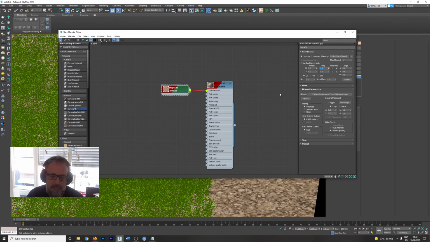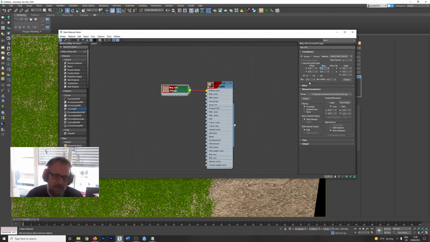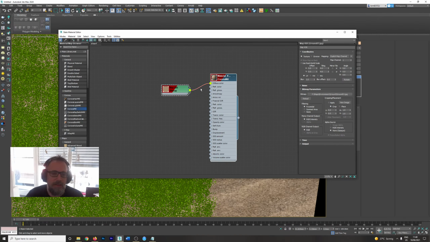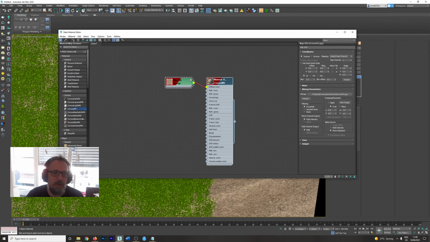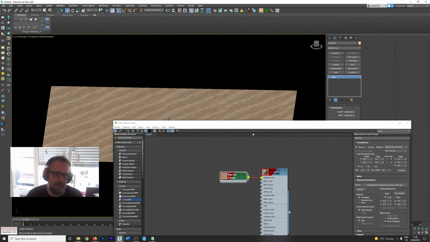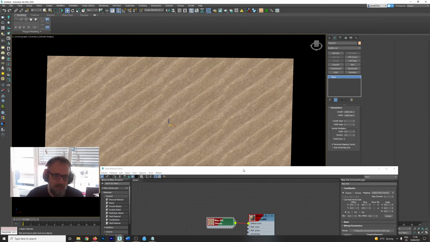And I'm going to make this tiling. We can just set this to 2. Maybe a bit higher. Let's do it at 4. And what we've got now, in my mind, looks a bit bright. I don't really want ground color looking that bright.